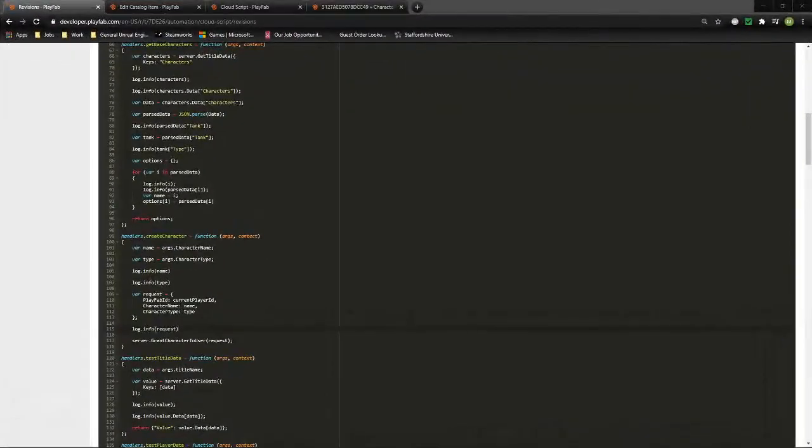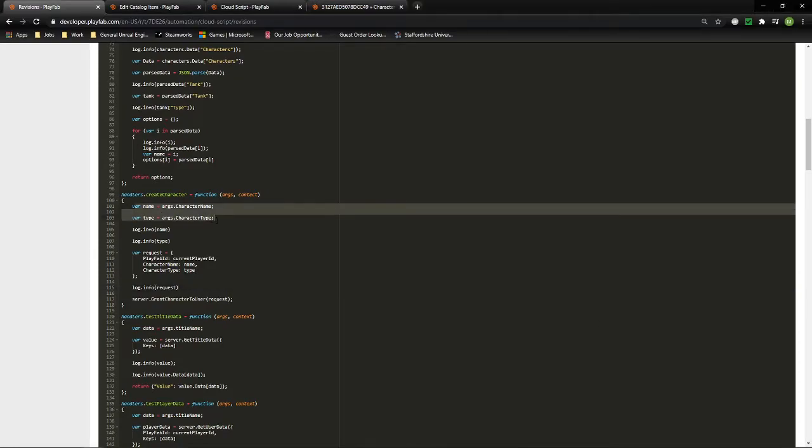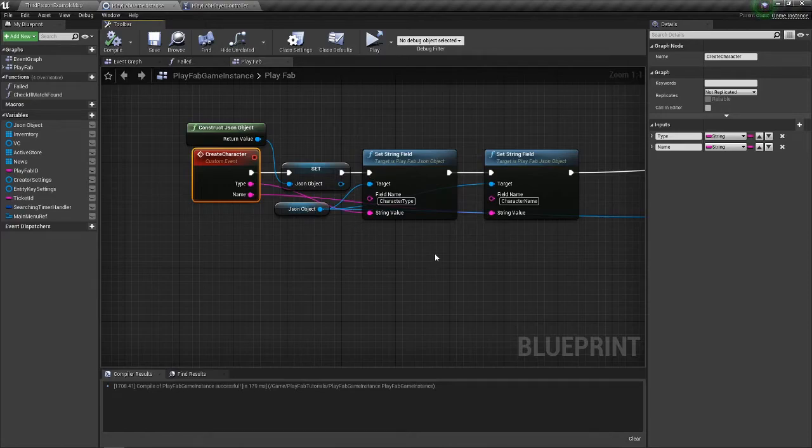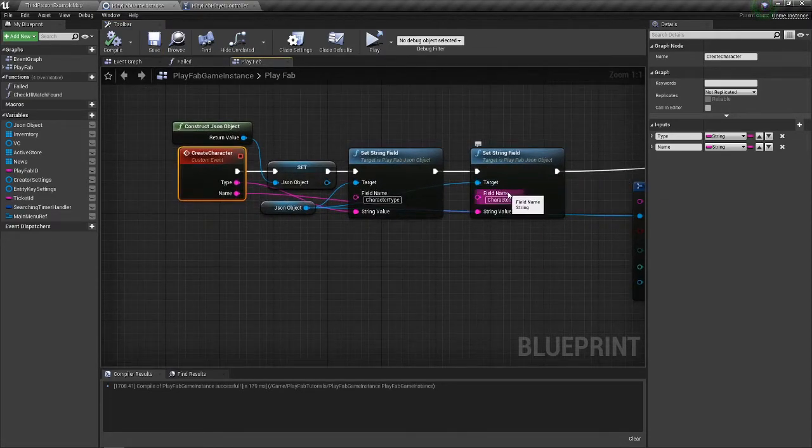So I just paused the video in order to create some basic code for us to go over. It's very simple and you guys should automatically be able to tell exactly what it's doing. So we just have two variable types that have been passed through the arguments, character name and character type. For character name, because we forgot to put it in, I've just quickly popped back into the game instance and created another set field string called character name, and then hooked up a variable that will pass in through the event, and again just hooked it up to the JSON object. It's very simple, and you guys should already be able to do this very quickly.